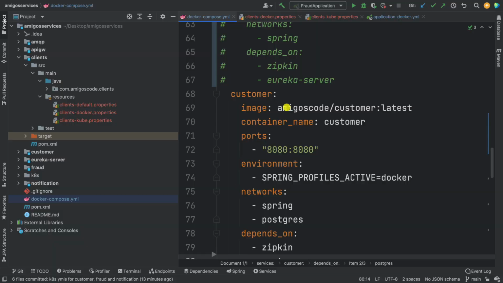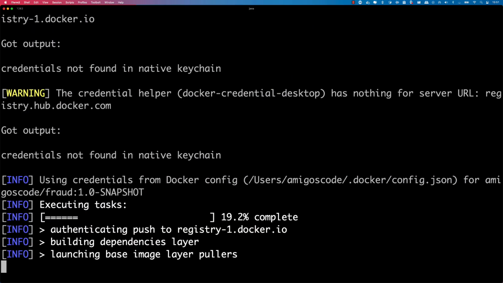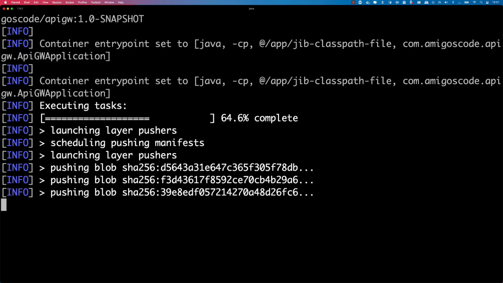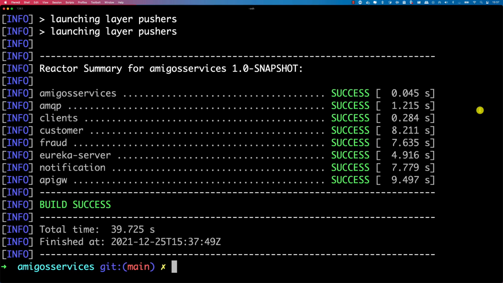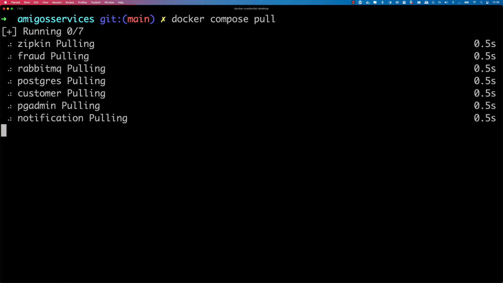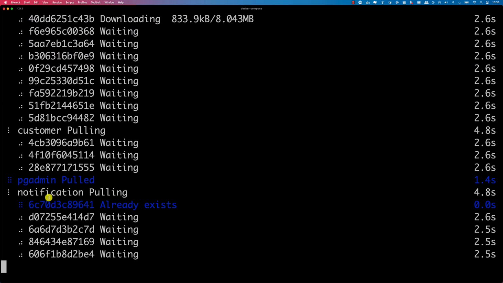Open up the terminal. Let's build a new image with Maven clean package. And there we go, so we have new images. Now we can pull those images. So here, clear this, docker compose pull. And you can see that it's pulling notification.